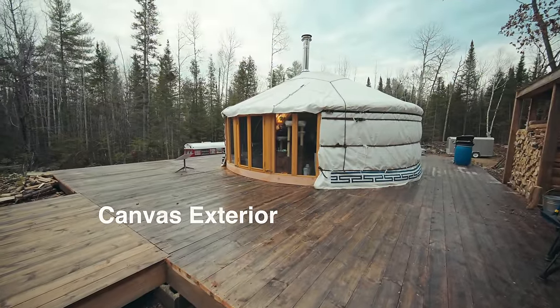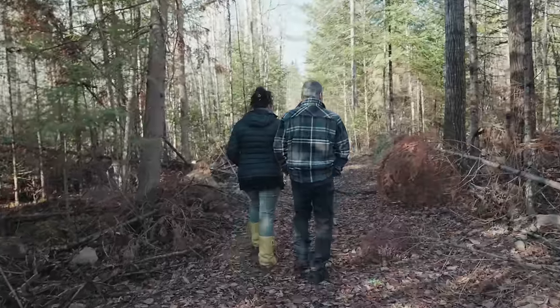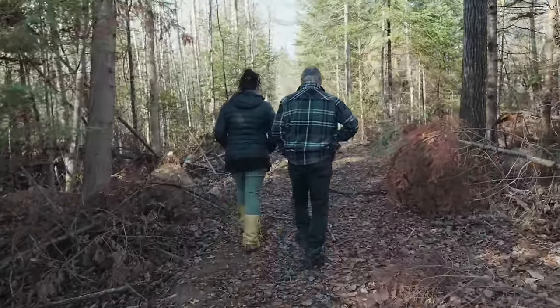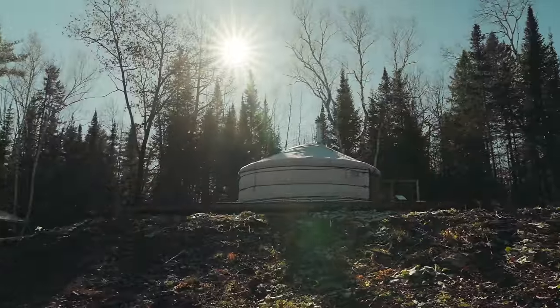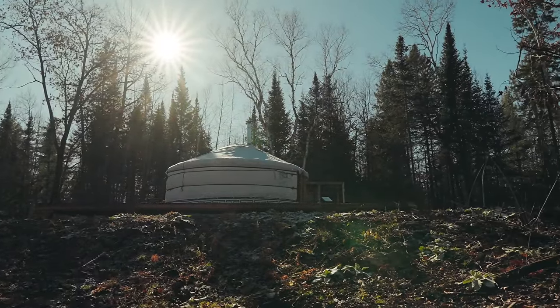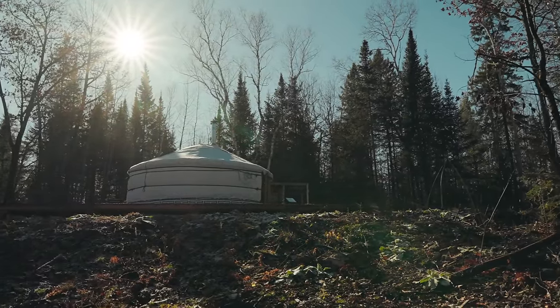This is our full-time home. How this came about was kind of a sudden, unexpected adventure. Joe and I are into adventures — we love traveling — and we'd applied for jobs up in this area. It was such a fast decision we had to make. We were looking at building a log home but we could not get a contractor through COVID.